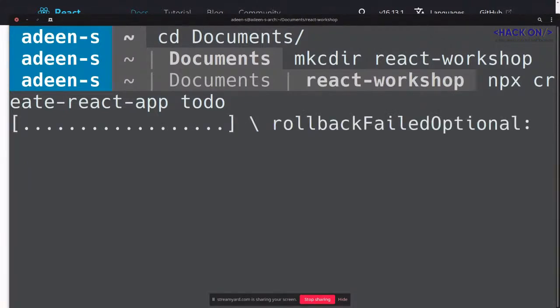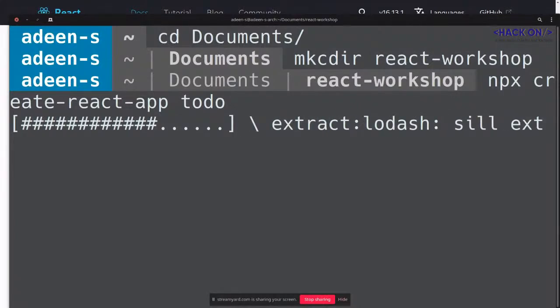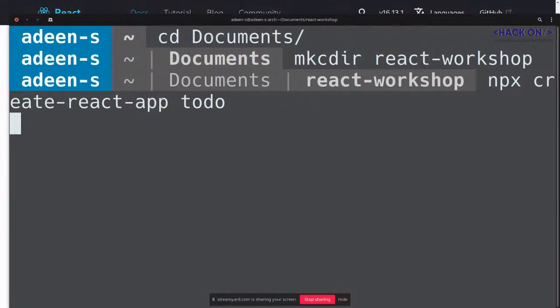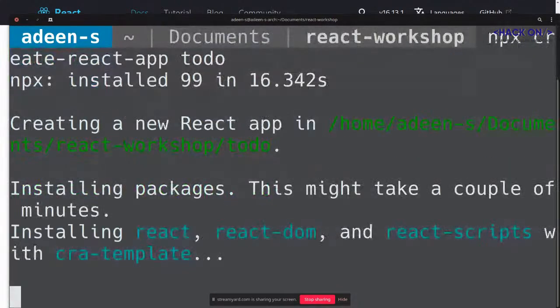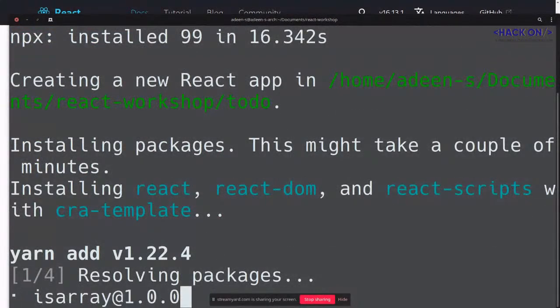Now npx scripts and mostly npm packages are notorious for taking a lot of time for downloading everything, installing everything, and running. They also take up quite a bit of space. So let's just wait a bit and hopefully it would be done soon.